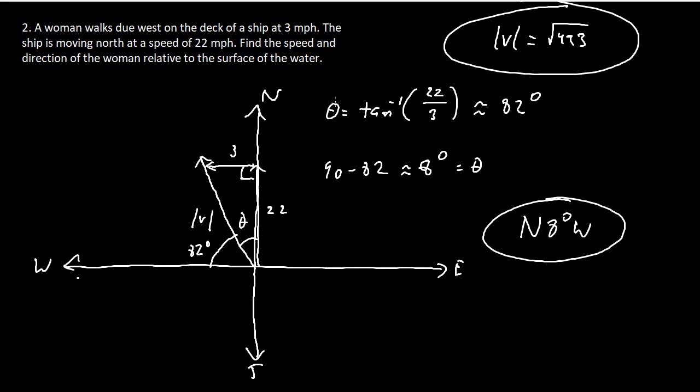Now another way you could have found the theta angle is you could have said that tangent is also opposite over adjacent instead of y over x. So if you did that instead, and you did theta equals inverse tangent of 3 over 22, then you would have gotten directly to the correct answer of around 8 degrees. And if you get 82, that's fine. You can also just subtract it from 90, and you'll still get the correct answer. But realize that if you do y over x, sometimes you have to make that extra step of subtracting it from 90 degrees.